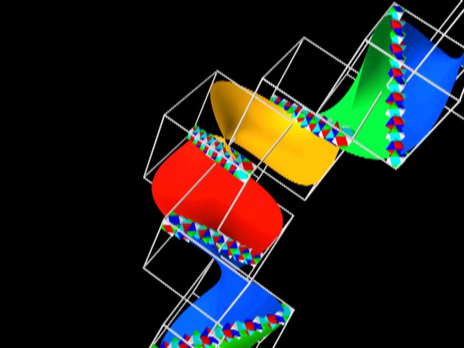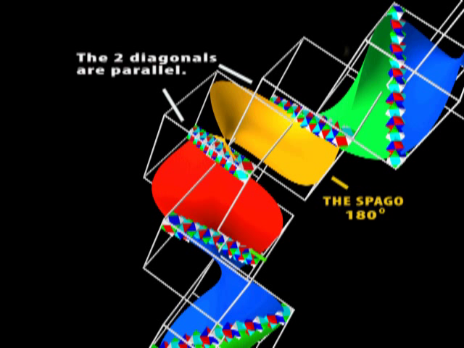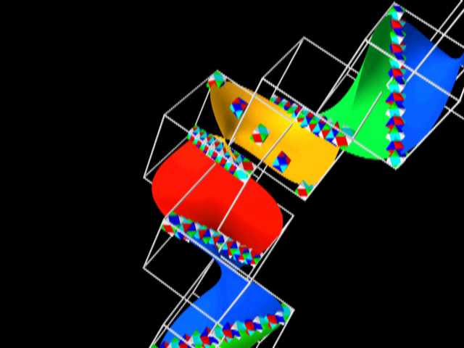Now let's check the diagonals around that Spago. As you can see, the two diagonals are in parallel. That's because they're 180 degrees. We move on a bit and now you can see that we have a non-diagonal as well on the Spago. So, that's spot on.